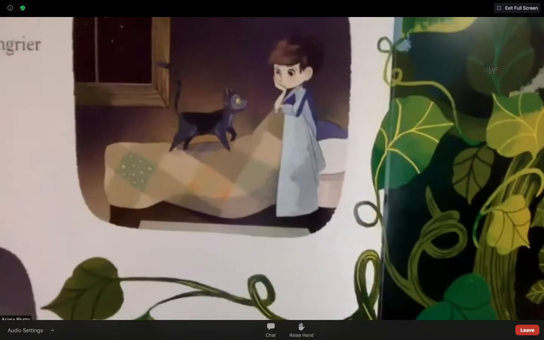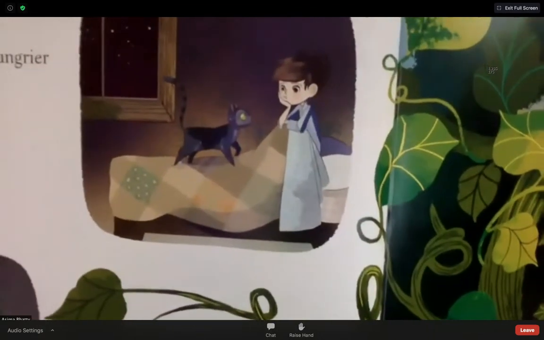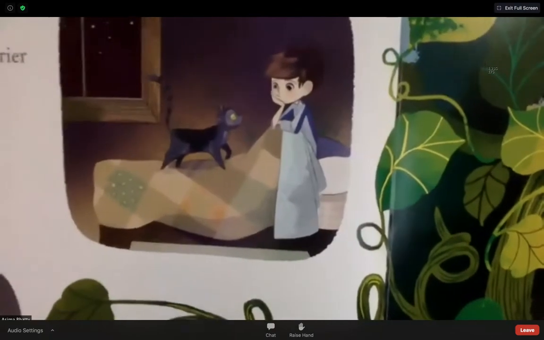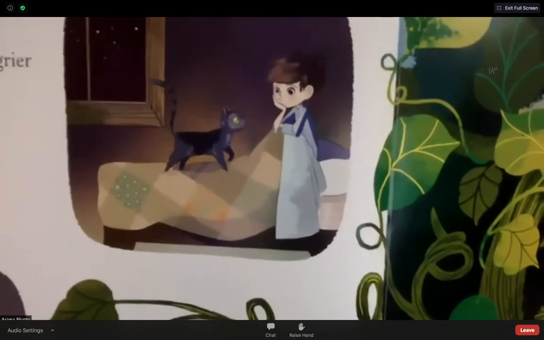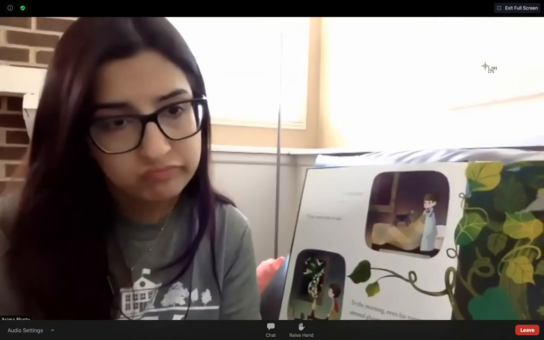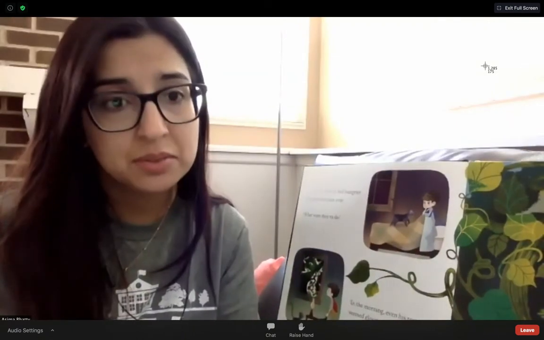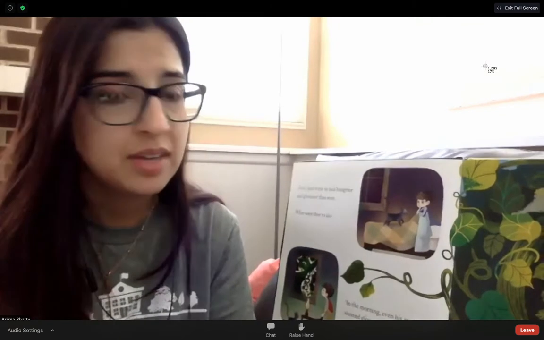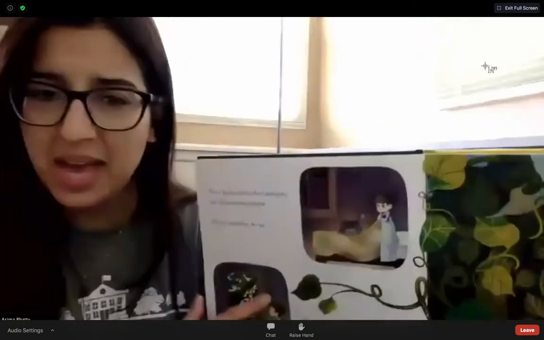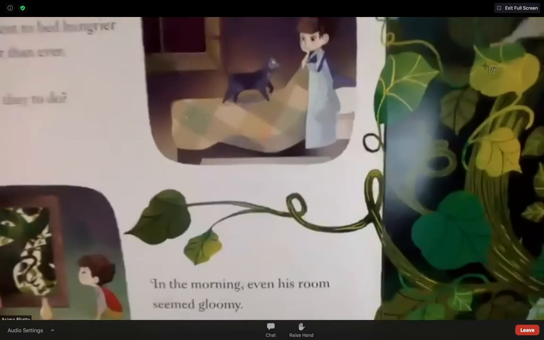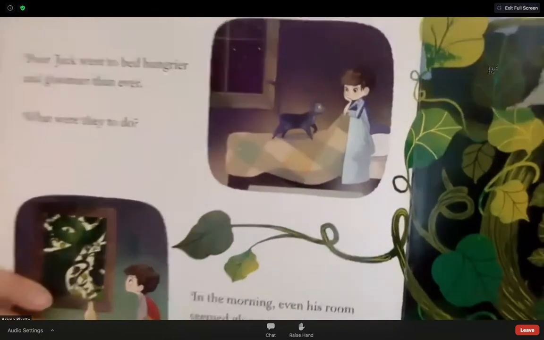Gloomier than ever. He definitely doesn't look happy. He looks sad, right? Kind of disappointed. His head is down. He's just like, right? Sad. Absolutely. Yeah. Thanks, Pooja and Dev. I don't think he looks mad. To me, he looks more like disappointed and sad, like he doesn't know what to do.